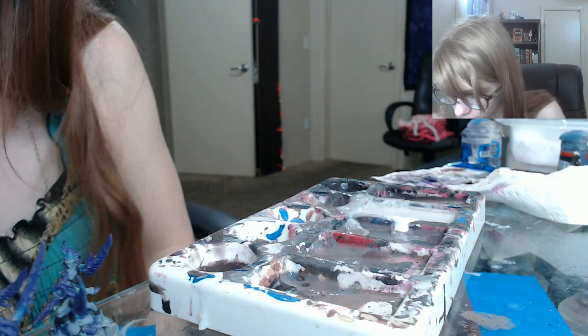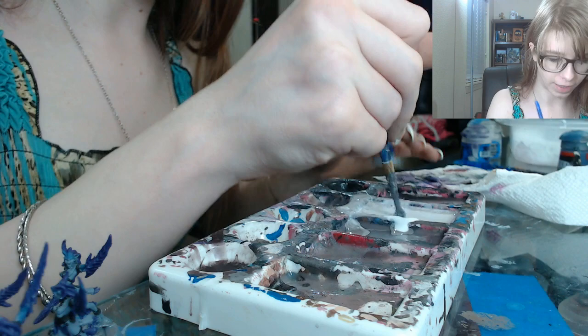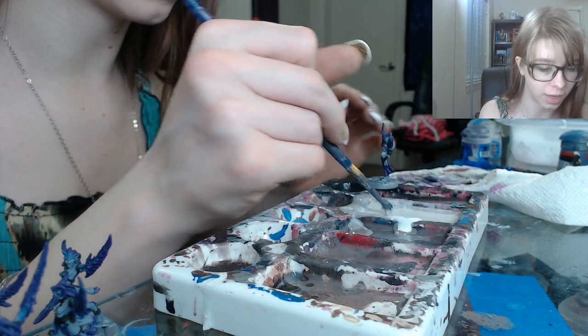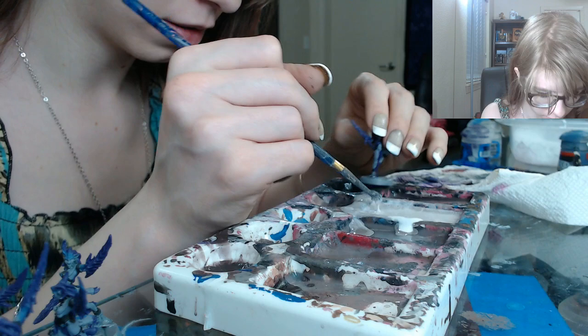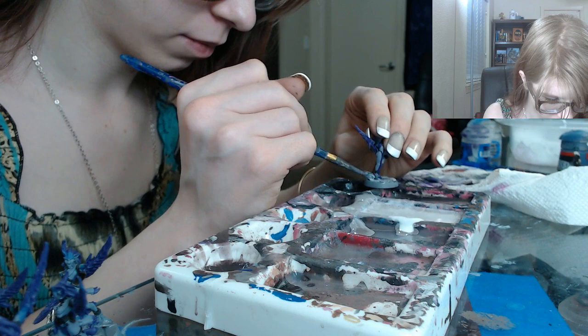And I'm going to take it. I'm going to take this. Oop. Gotta be careful with that. And I don't want the entire Daemonette's base to be covered in this. So I'm going to dab it in there a bit. Be careful not to get any of this on the Daemonette herself. And that's pretty good there.